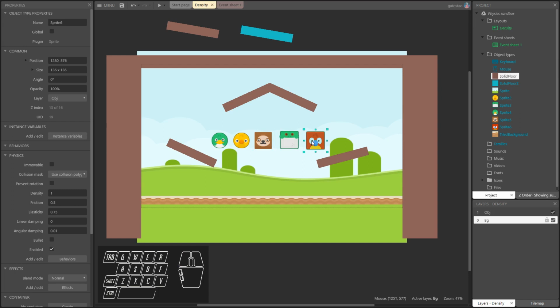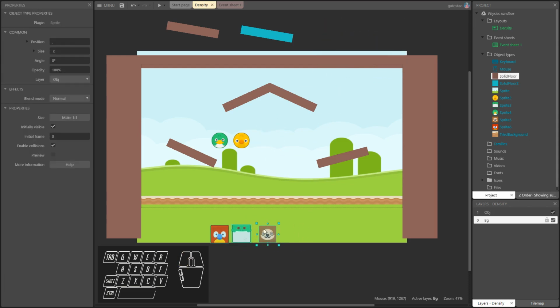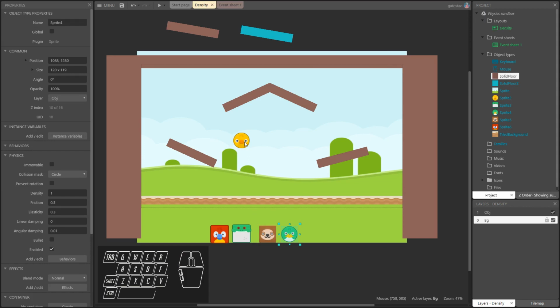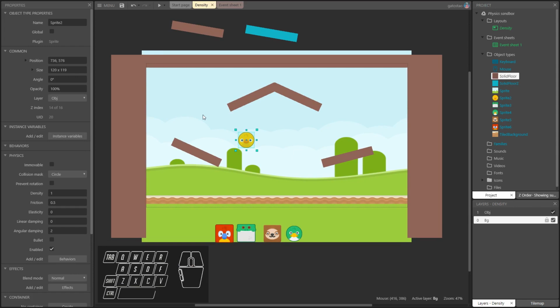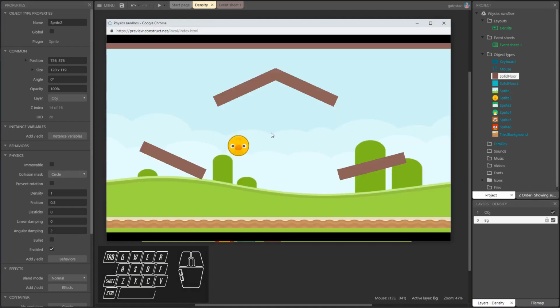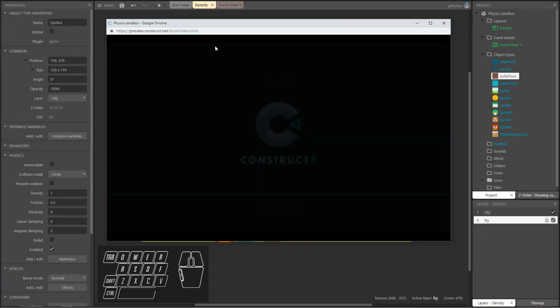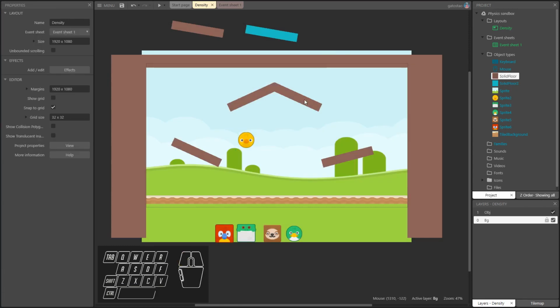So let's start with just one of our figures, one of our friends. Let's keep the others out of our scene. Let's start with our little yellow chicken. First of all, in order to be able to constantly try and try again without having to close this or play this again, to control our game we're going to create a little event.